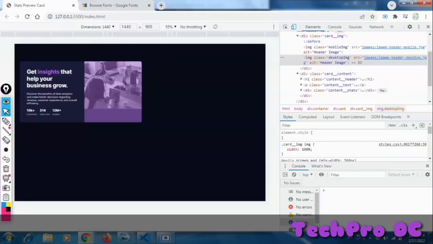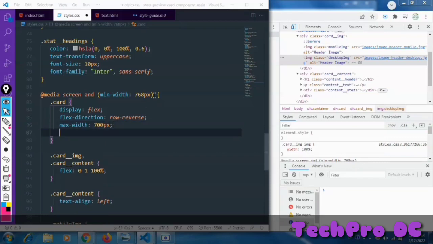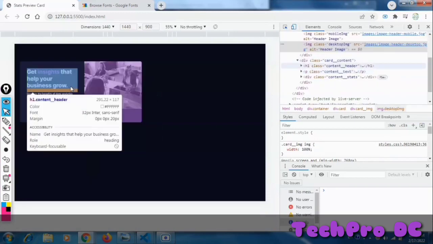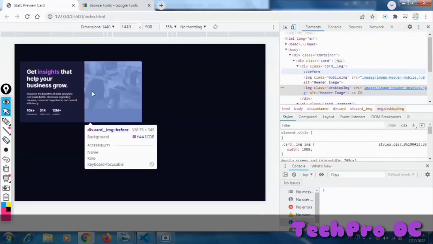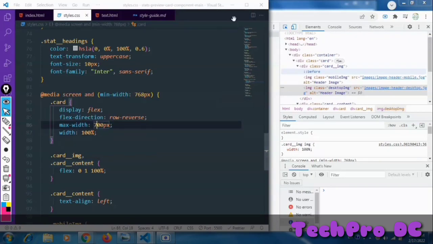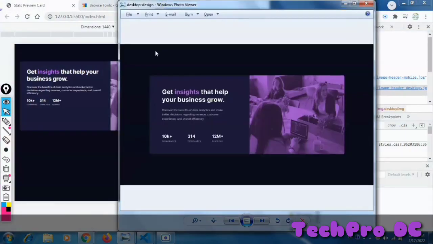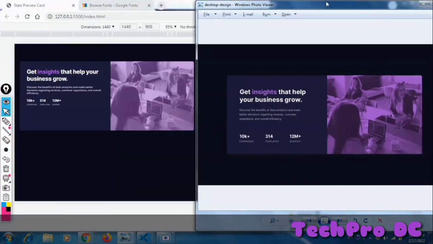Okay, maximum width of 700 pixel. Then set the width to 100. Let me change this to 1000. I think this is closer to this. Yeah, I think it's closer.